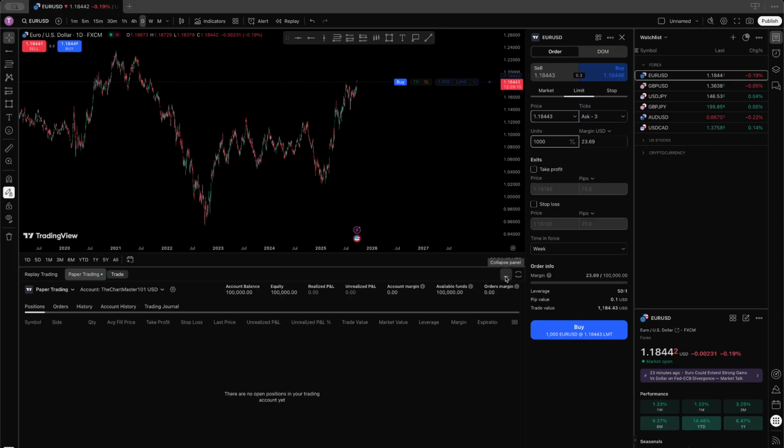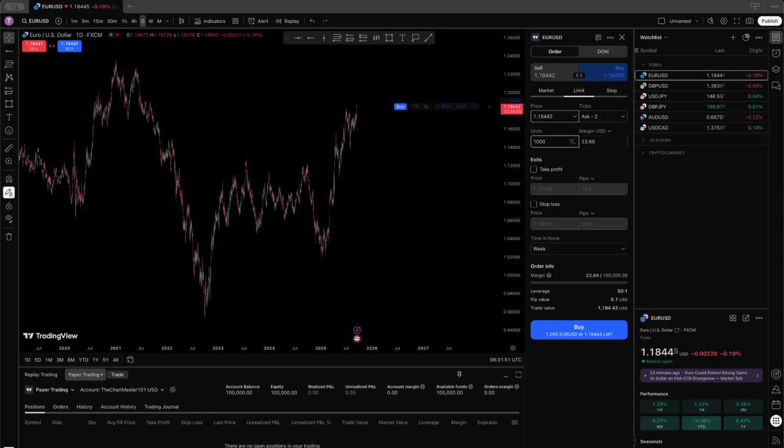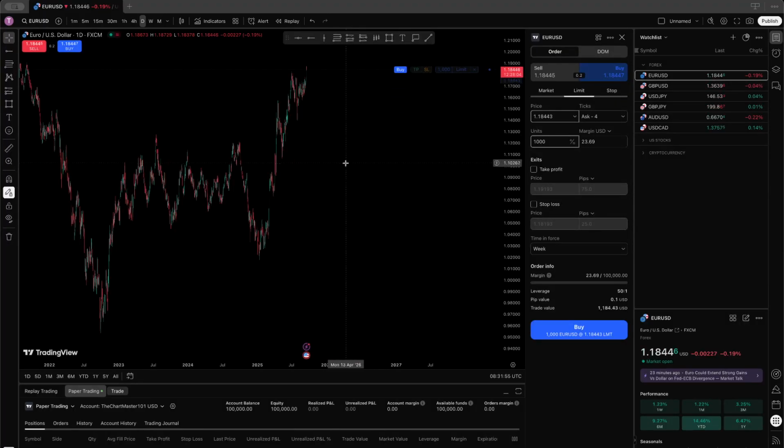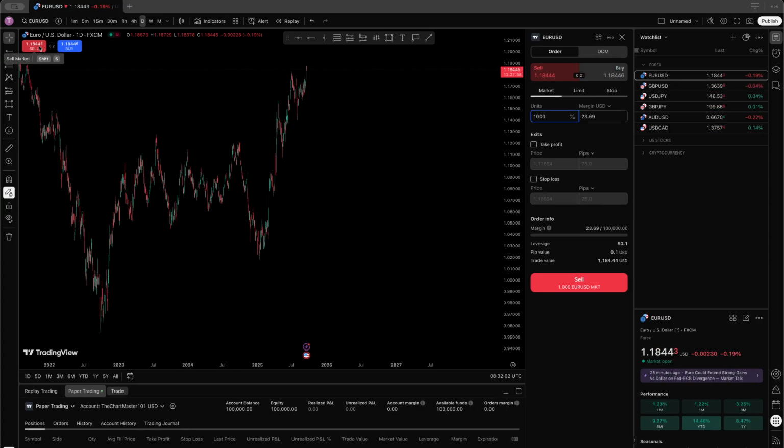You can minimize it, or just make it smaller, and then for testing purposes, let's say EUR/USD, and let's say I think I'm gonna sell. You can click on sell, and here it will show sell or buy, and then you will have market.